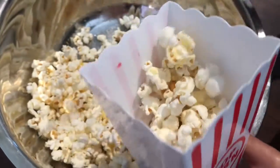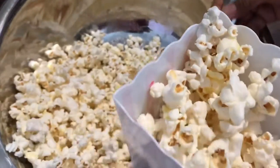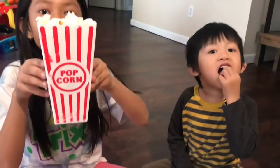Now me and my brother got the popcorn now. It tastes so good. Oh well. It tastes so good. It's very good.